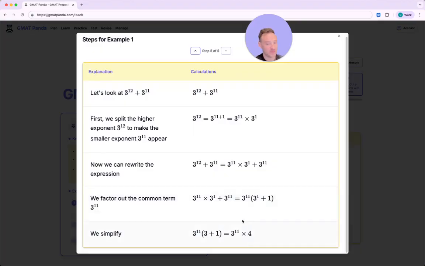And so here we've simplified the expression because now we're left with 4 times 3 to the power of 11, which is simpler than the previous one. Now, you'll see in specific GMAT questions that this kind of pattern often helps you simplify the whole calculation and see much more clearly how you can get to one of the answers.